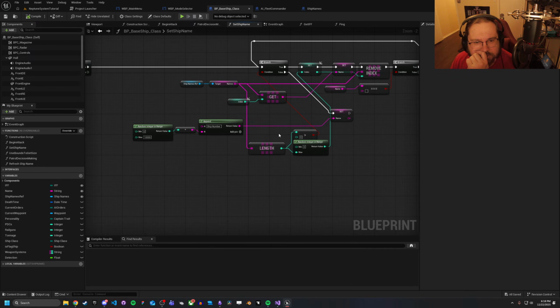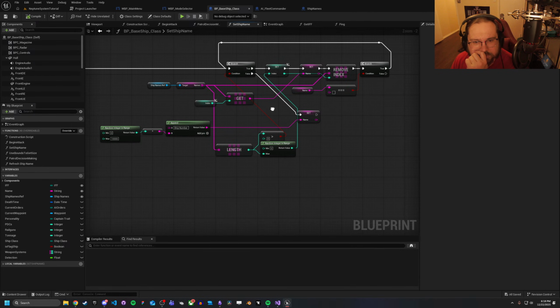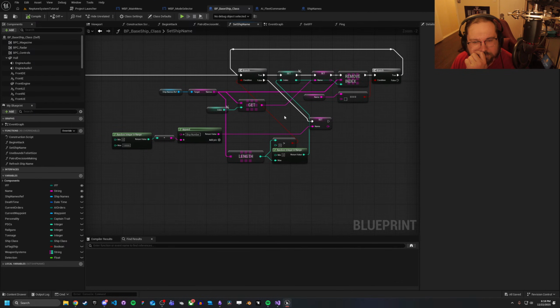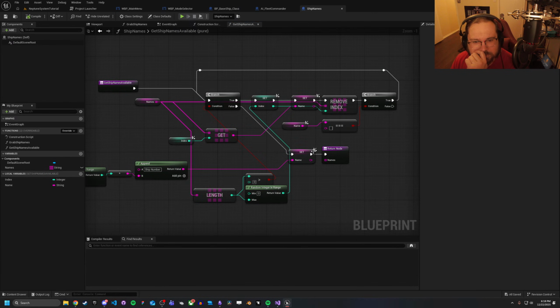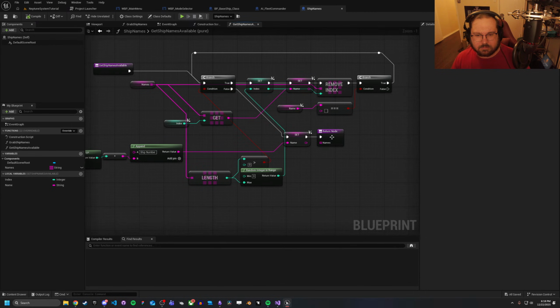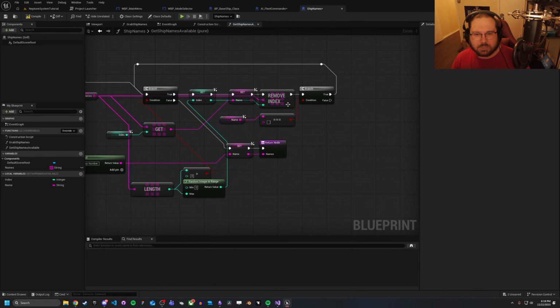So if the length is greater than 0, we go find a name and set the name. Here we'll do basically the same thing, but this should be passing back a single thing, just passing back that local. If it's true, it gets here, removes the index, and then goes if name equals blank.